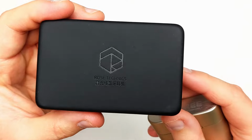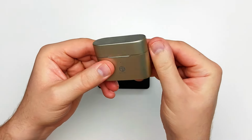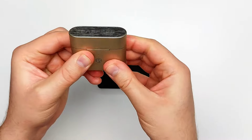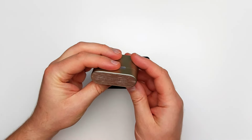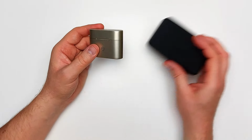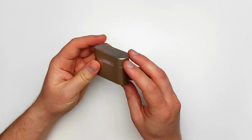Again, the case itself is finished well with a very light rubberized grip, which is in my mind far superior to the glossy, slippery finishes on the common white plastic cases. The hinge feels hard-wearing and snappy, and the subjective appearance is not cheap.